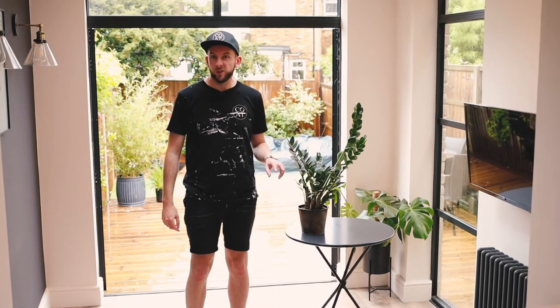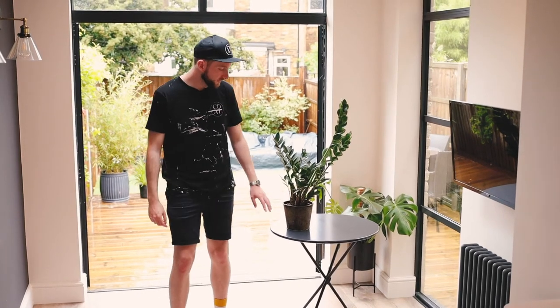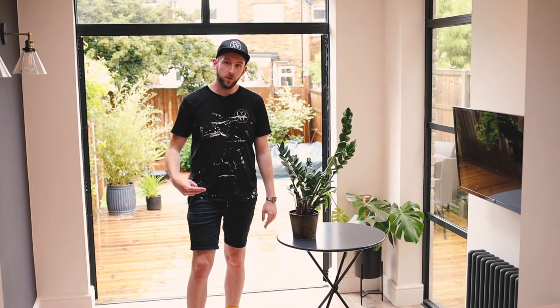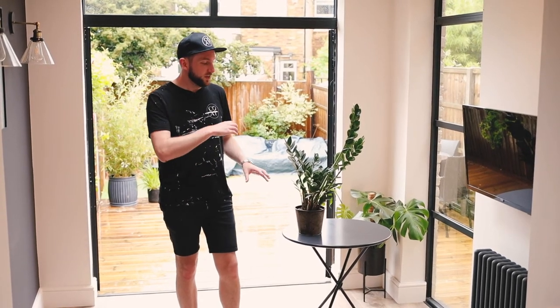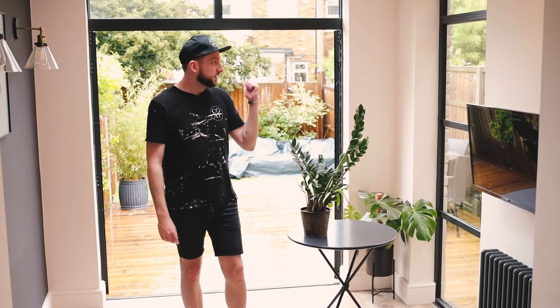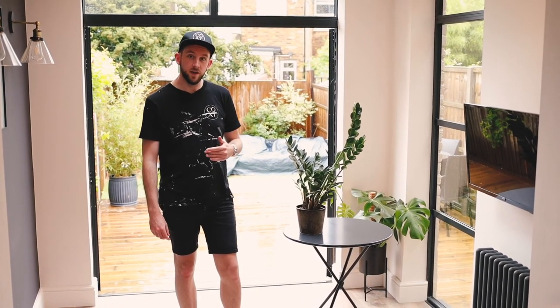We're done with the table — excluding drying time, it's about an hour's worth of work and it looks awesome. It was yellow before from Habitat, just a really old bit of metal garden furniture. Cleaned it up, sanded it down, primed it to make the paint stick, and finished it off with two coats of David Rose — Coates exterior eggshell. It looks awesome, giving it a new lease of life. All about upcycling things, not sending anything to the skip or to landfill. Really happy with how it looks — we're going to put it outside, chuck some plants on it. Exterior eggshell in this kind of weather will do the job, so always pick a good exterior paint. Really easy project — hopefully this has given you a bit of an insight into how to upcycle and paint metal garden furniture.